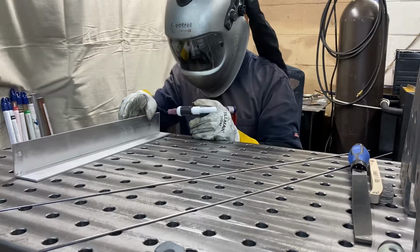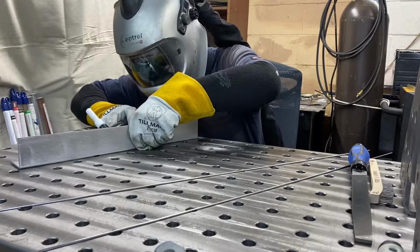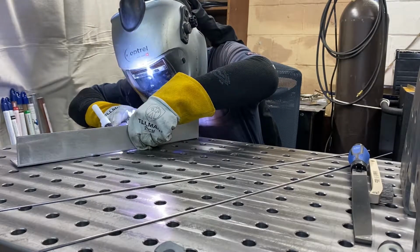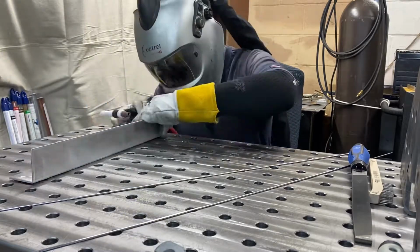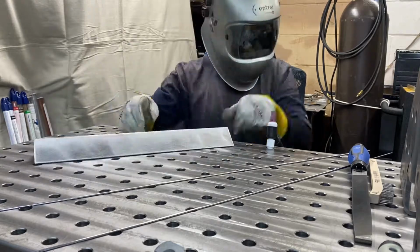Once I get that first side tacked, you can spin it around, and because this is long, we're going to tack together the middle. So you can see that I'm pulling it up and lining up those corner to corner, getting that tacked, and then we'll move on to the end to get that tacked on the inside. So I have 3 tacks.